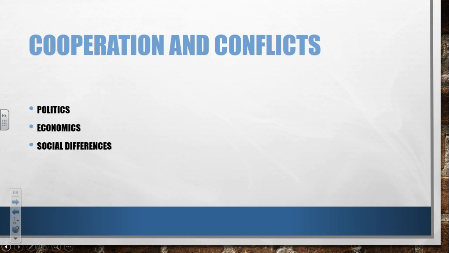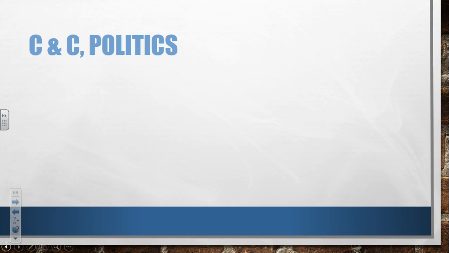These are going to cause a number of different issues, but for this video we're just going to dive into the biggest and the bestest, in my humble opinion, politics. Okay, CNC, conflict and compromise in politics. First thing that you need to understand about Europe at this time period is the process of democratization.